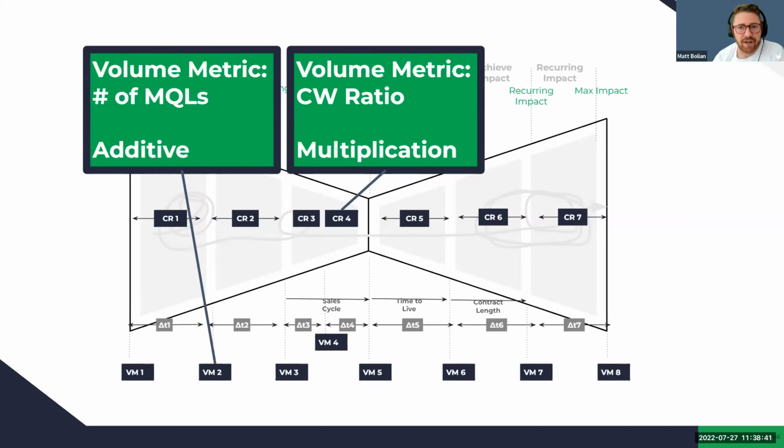It's linear. The next type of metric is multiplication. It's your close-won ratios, because a close-won ratio is by definition two different metrics that you're creating a ratio for. So if I affect this conversion ratio, it has a multiplicative effect downstream. I am growing even faster. However, that's still linear growth. It's still a straight metric. And so there is a different way to think about this. This is the math model that justifies and helps us prioritize where we spend our time as RevOps professionals and where we're getting good.